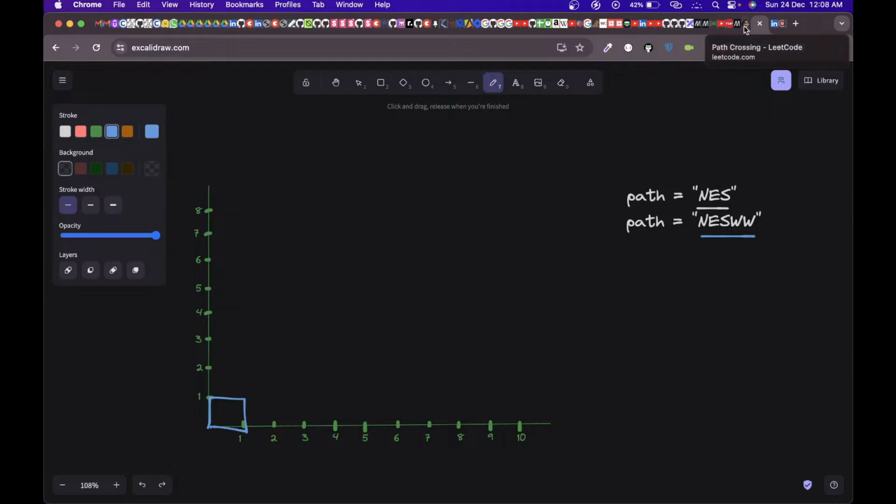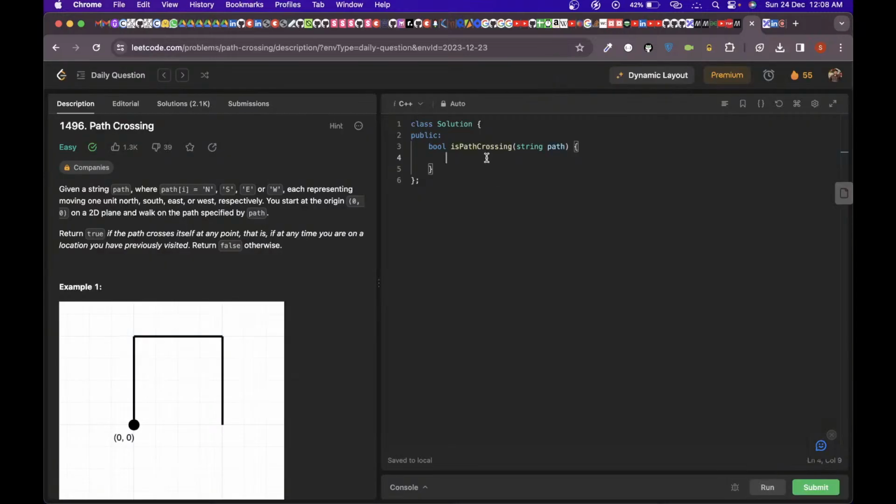Okay, so how we are going to approach this problem is, first of all, we're going to use a set of pairs to store all the points that we have visited earlier, and we can first simply insert our initial start position, that is 0,0.